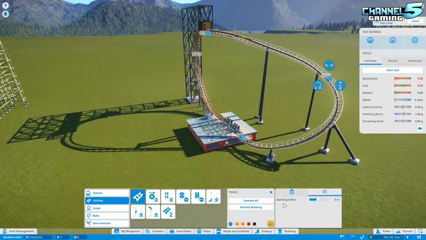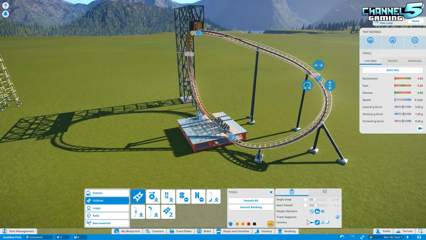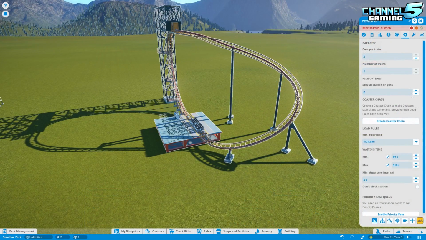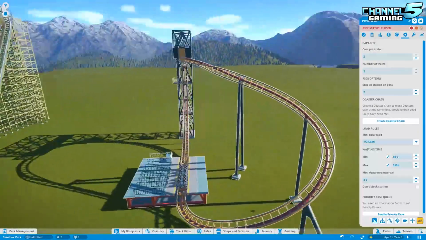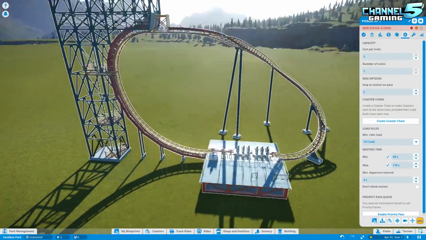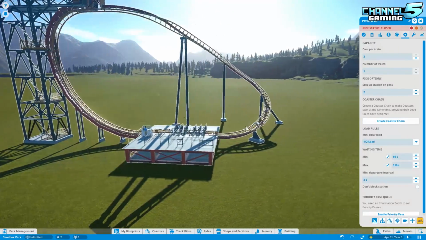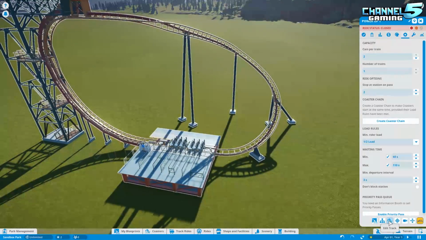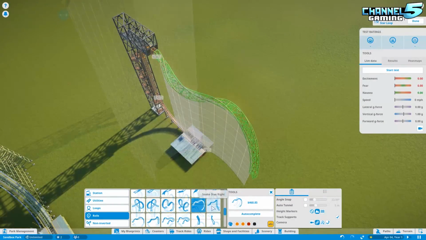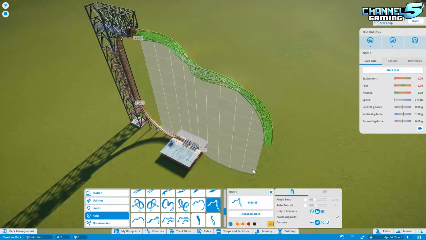So one thing that they mentioned is you're going to be able to set how many times it passes through the station. Stop station on pass 2. So this is definitely the newest, most unique coaster, as it pulls you up and does this crazy lift, and then you're gonna be able to do some pretty awesome track designs. Yeah, look at some of these pieces. That is nuts. So these ones have different track designs for the twists.